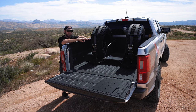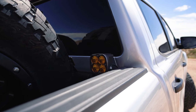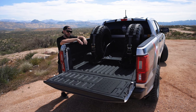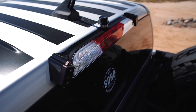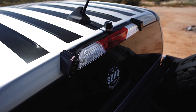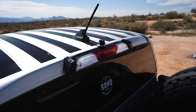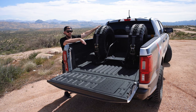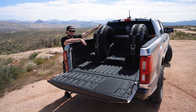Now, the back of this truck needed some lighting help too. So to do that, we added our SDHQ Built Chase Light Mounts, and on those we've got some wide-cornering Baja Designs Squadron Sports in their amber color. We also added the Bulletproof Diesel third brake light antenna mount. The main point of that modification is to be able to add an antenna up there without drilling into your roof or anything like that. You're going to use the factory holes for your third brake light. This particular model has two Baja Designs rock lights up there as well, to be utilized as some more chase lights.